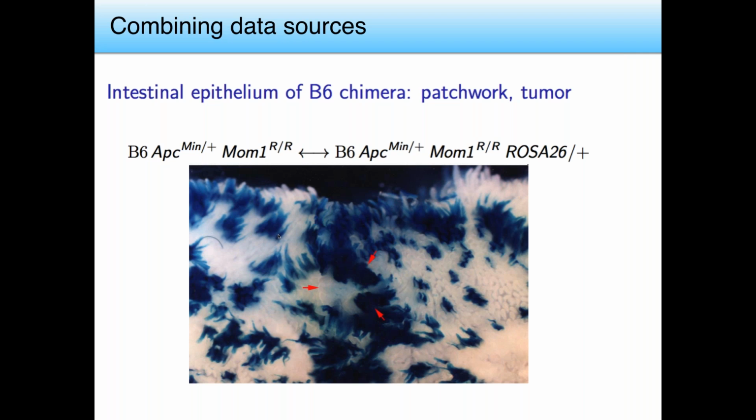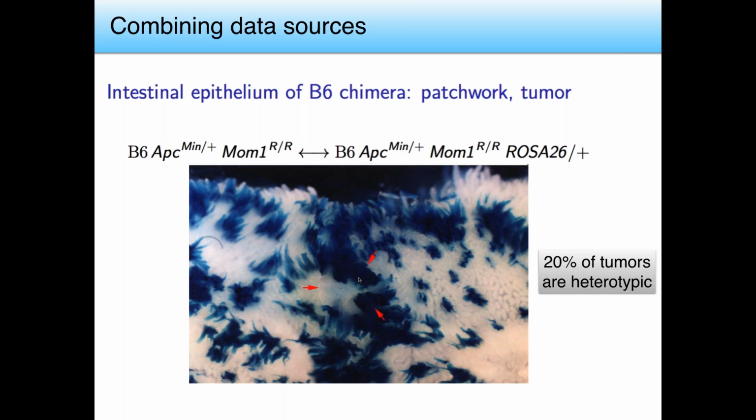Now, curiously, in the middle, it's a little hard to see, but in the middle is a tumor. And what's especially curious about it is that it's two colors. It's blue and white. About 20%, in fact, of the tumors in these animals are heterotypic. Now, the standard story about biology and cancer growth, which, of course, we can't observe directly, that's one of the cool things about statistics for cancer research: you're talking about events that happen before you're able to observe them. But the standard story about tumors growing out of crypts being clonal doesn't work here, because if it did, they would be either pure white or pure blue, but they wouldn't be mixed together. So this is a kind of a polyclonality story.